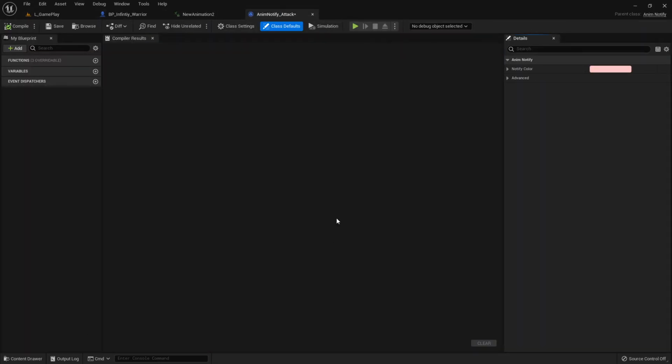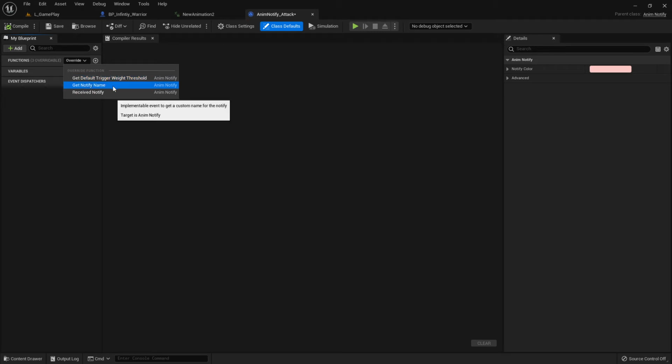And when we open up this window, it looks a little bit strange, but not much. It actually looks very simple, because on the left side we have functions, variables and this kind of stuff you already know, and an add button. Also nice, what you know from coding, we need functions, variables and so on. And on the right side we have details, and interesting, in the middle we have nothing. But very important here in functions, when you go here we can go to override, and this override is what we probably need. We can name and so on.